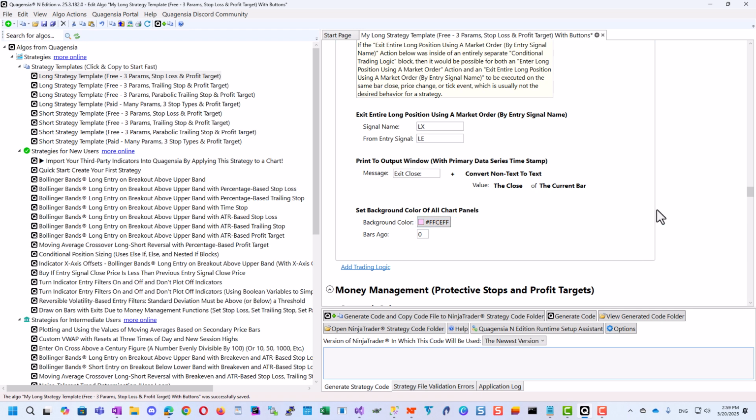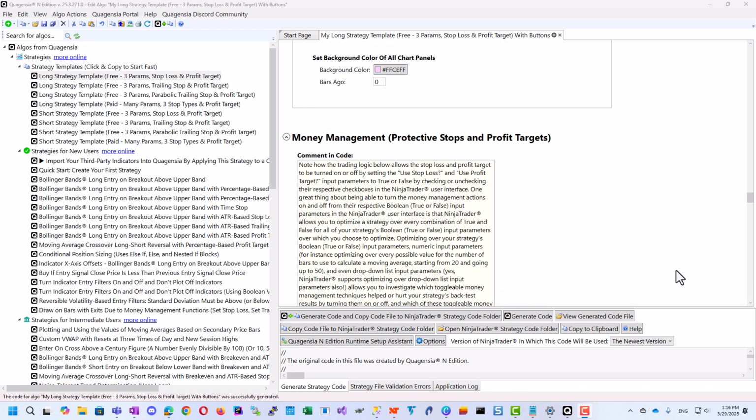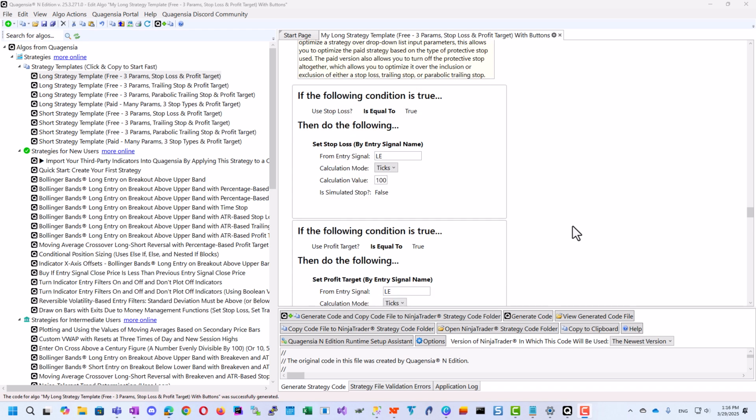But now that we have buttons, we can actually short circuit the entry logic and exit logic based on our discretion as we watch the chart. The strategy also has some logic in its money management section. Specifically, if the use stop loss input parameter of the strategy is set to true by its checkbox being checked in NinjaTrader, the strategy will use a stop loss of 100 ticks.